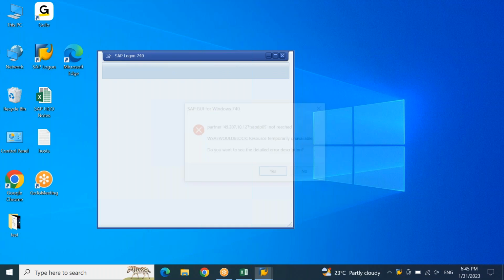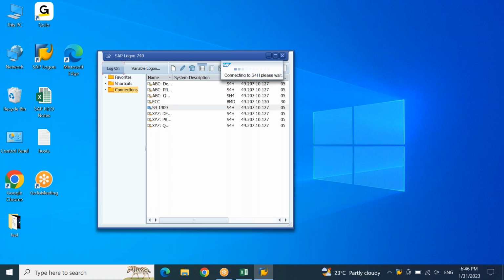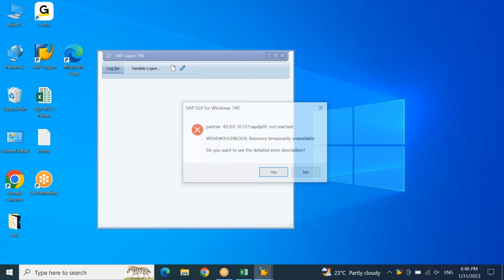Server is not working. Can somebody check if you are able to open S4HANA system?